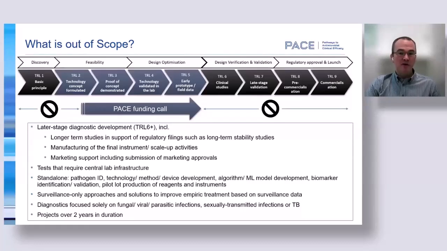Similarly, standalone algorithm or machine learning model development, though incorporation of such things into an IVD project would be fine. We are not supporting standalone biomarker identification or validation or pilot lot production of reagents or instruments. We are not looking to support surveillance-only approaches, nor diagnostics solely focused on fungal, viral, parasitic infections, STIs, or TB for this call. Projects over 2 years in duration also not in scope.